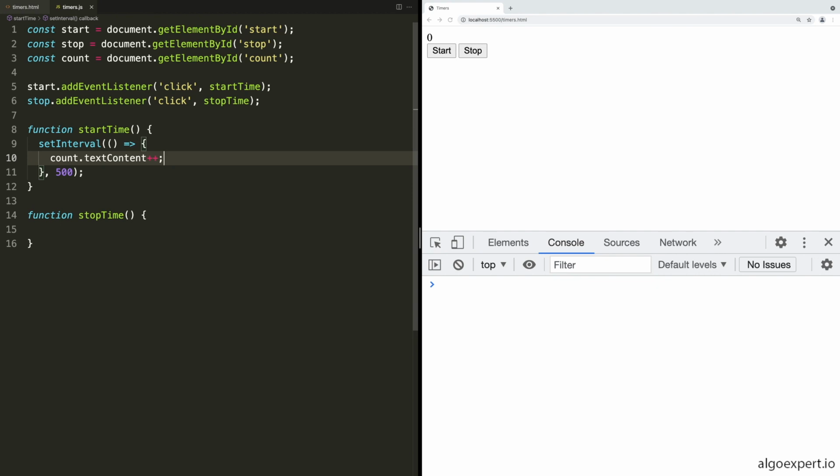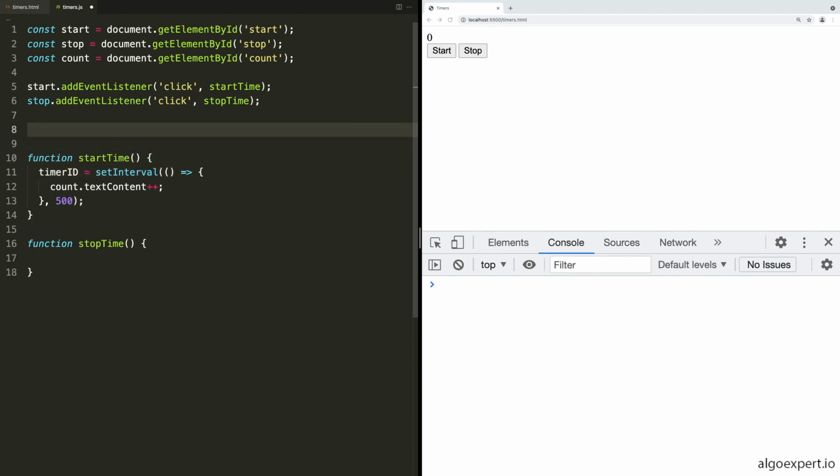The way this works is that setInterval actually has a return value, and it returns an ID. So for example, I could say timerID and set this equal to the setInterval return value. And we need to make this a global. So let's say let timerID, and I'm not going to actually assign this to any value here because we don't have an initial value.